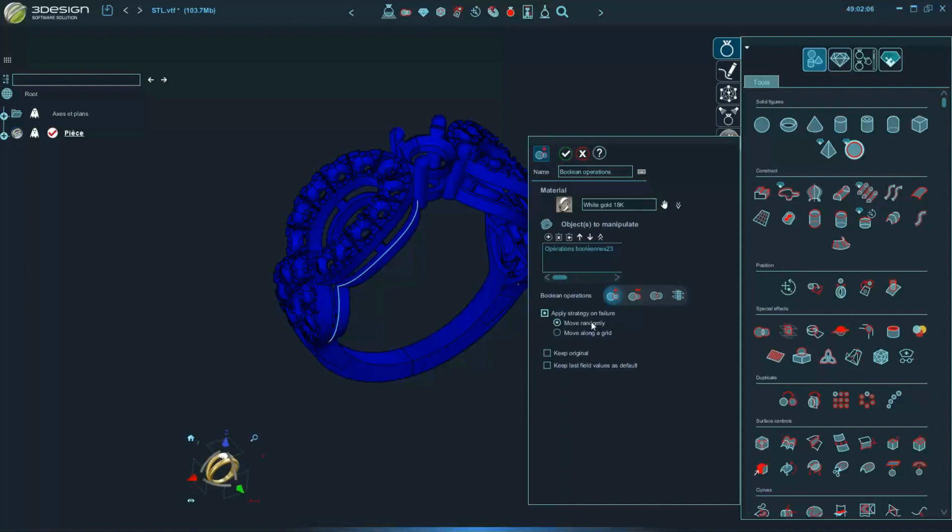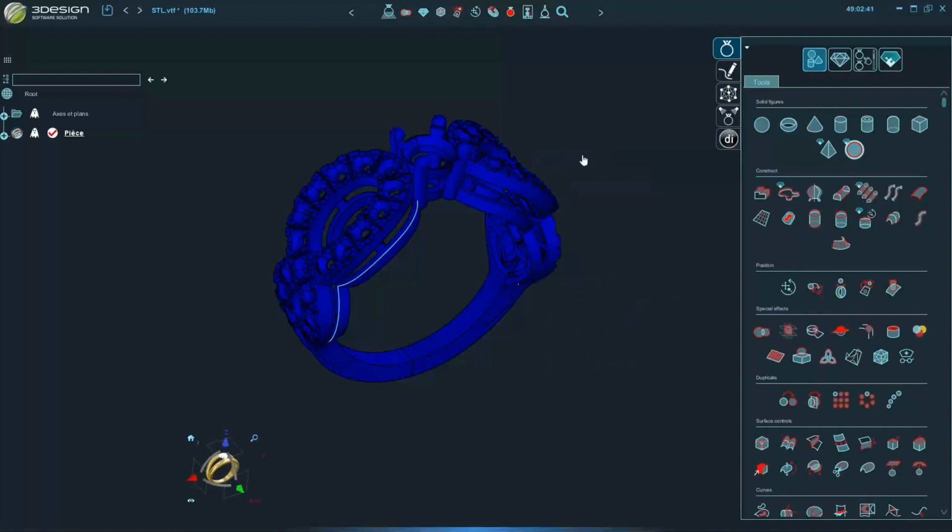So automatically it will be on random, but if you want to do along a grid, you can decide these options. And through the keep last field values as default, we have also in the feature, every time you will work on along a grid. So it's a good improvement for Boolean operations to have more possibilities in case the operation failed. Then you have two options if you want to apply or not the strategies, and it provides a better percentage regarding the success of your operations.